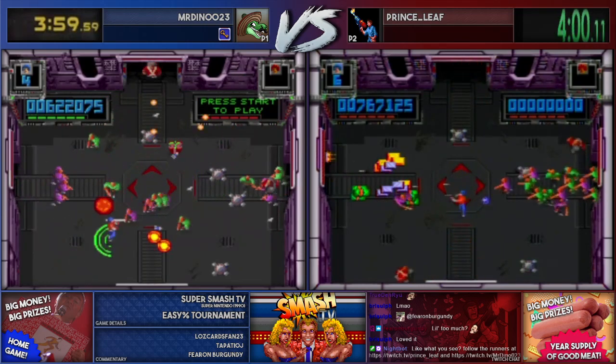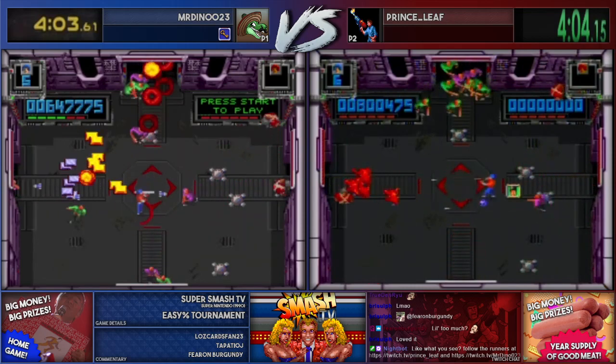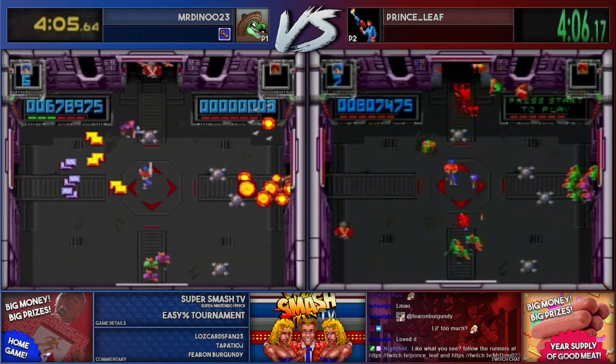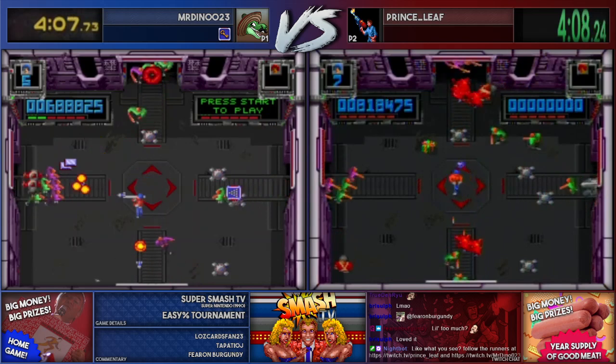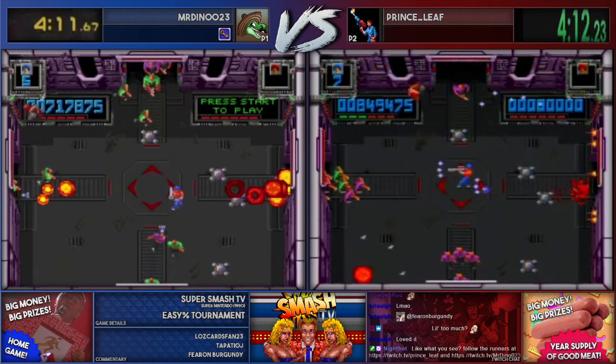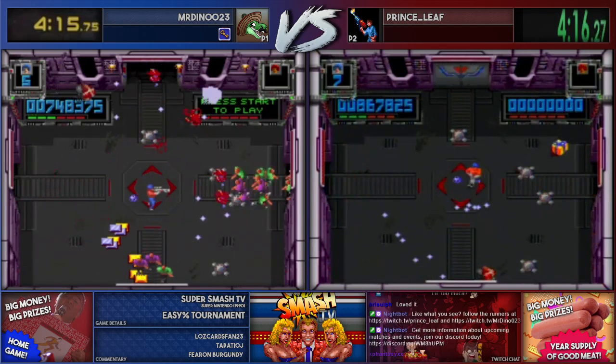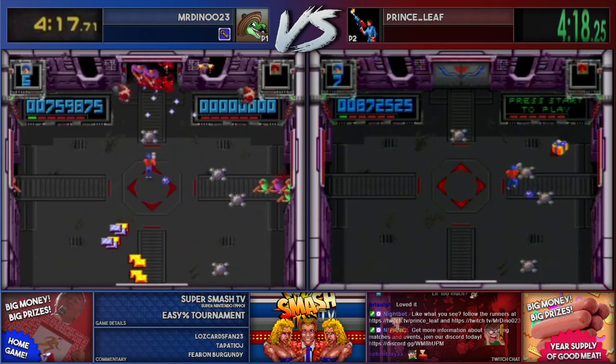That was an immaculate grab there by Mr. Dino, but then he just does not get rewarded by the game. You hate to see it. Yeah, you love the attempt right there, but unfortunately, just one extra bullet there from the tank. It's able to get one last shot off and is able to cut off Dino there. Unfortunately, going to lose him some time, but he gets a spreader.